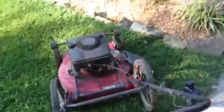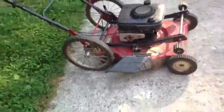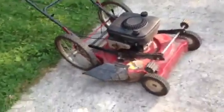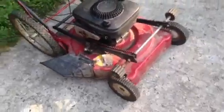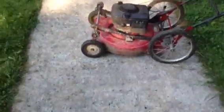So yeah, as I said, this thing is the best mower you probably have ever. Runs the best out of all of them I have. I don't use any other one but this one. And that's it. Just figured I'd do a video on my push mower I got here.